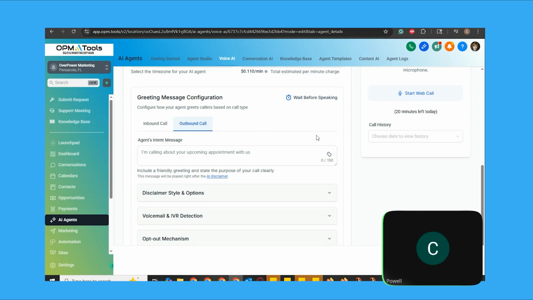one. This is because the inbound call Voice AI agent is going to have different goals and different ways of opening up a conversation than an outbound agent would. So that is a very important thing to keep in mind whenever creating these. So you can make an inbound version or an outbound version of the voice AI agent, or you can just add outbound settings to the pre-existing agent.